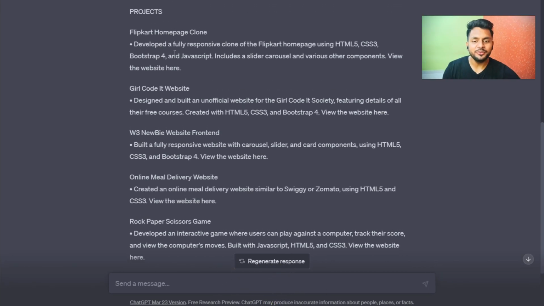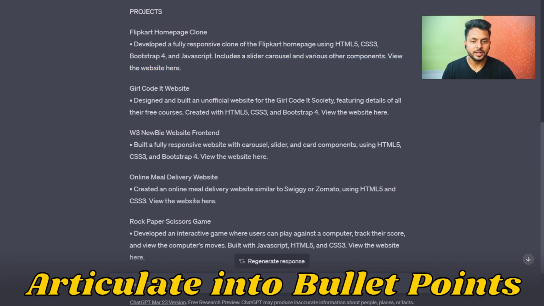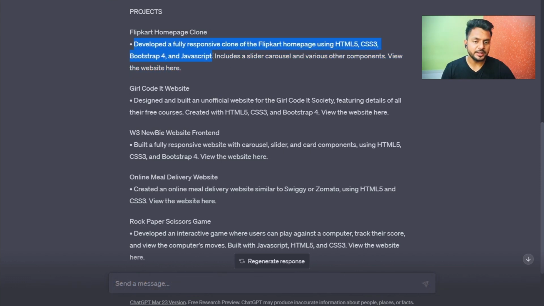So now if you see, your resume looks very good. I have added action words, like develop, design, build, created. These are the action words that we use. So design, and yeah, this looks good. What we can do to improve it further is keep it in different points. Make this one bullet and this a second bullet point, and make sure to bold this point.